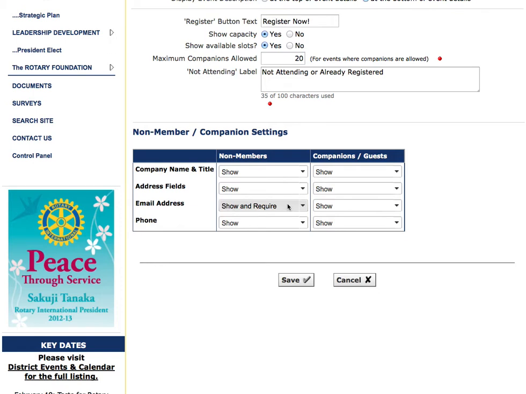You're doing an event. I always think that no matter what, you should have their email address. A lot of people will go ahead and put their phone number in anyway, but the email address is the easiest, quickest, and most effective way to reach people, and you want to do that. Then once you've got it down, hit save and you're in business.